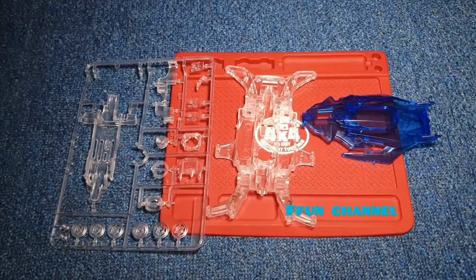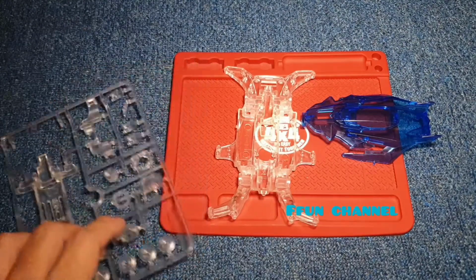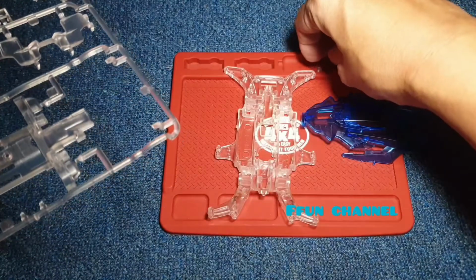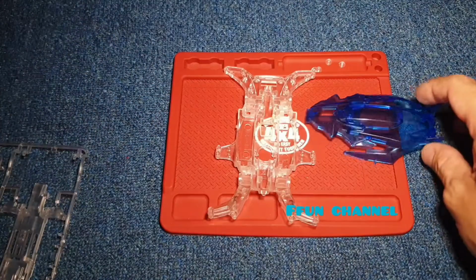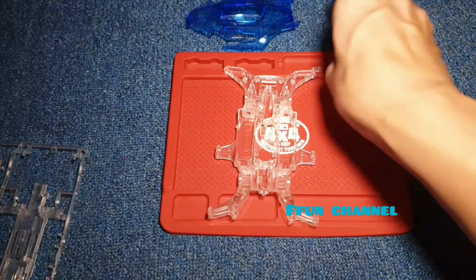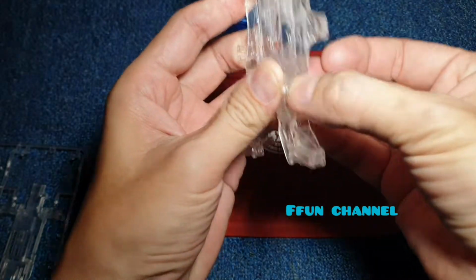DCR-01. Okay, so first we tear down this part first. All right. Okay, put it over there. And then we put the body over here. Let's start the assembly. So as you know, burn this one first.